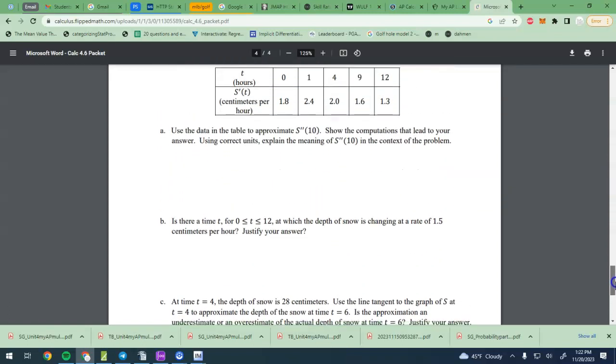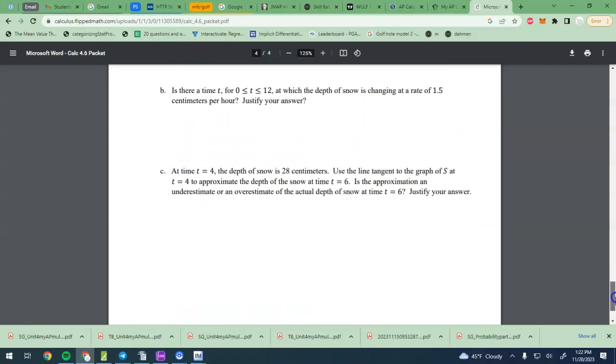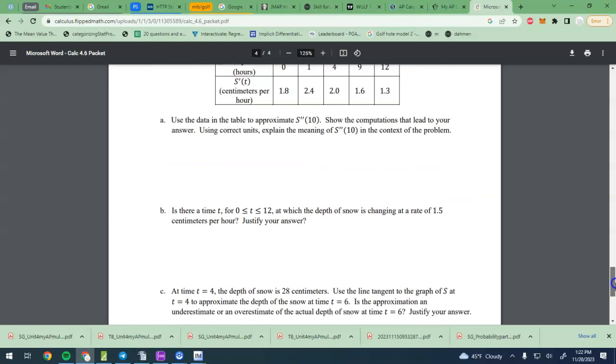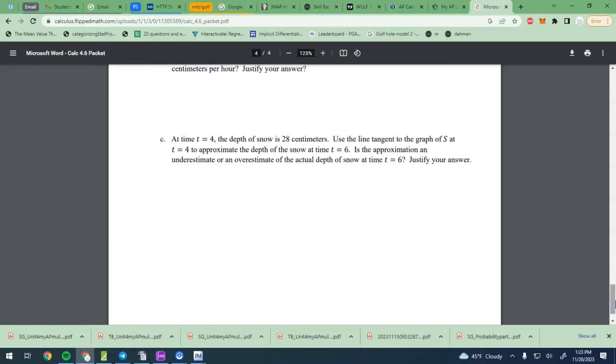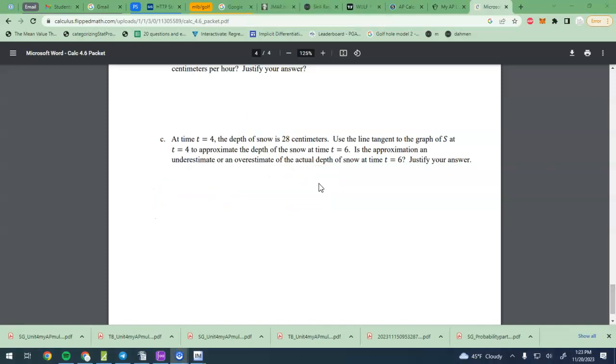So this is just, you take the derivative like you estimated by doing the slope between those two. Okay, t equals 4. This is basically like 4, 28 is the point they're giving us. And then what would go here is the slope when t equals 4. So the slope when t equals 4, you got to go back and look at.